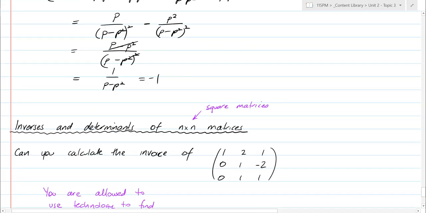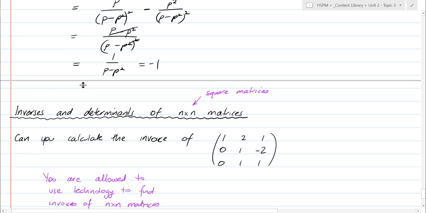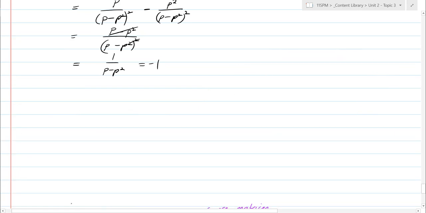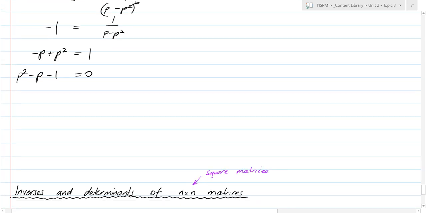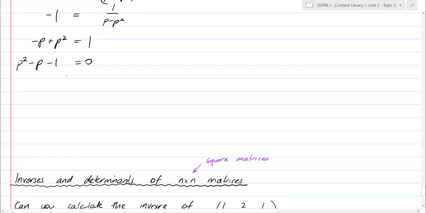So now I'm going to add a bit more space and just keep this vertical. So that gives me, obviously, if that's equal to negative 1, so I'll put negative 1 here, I get negative P plus P squared equals 1, which gives me P squared minus P minus 1 equals 0, which might still give us the same thing. That might still be the golden ratio. Maybe it's the golden ratio both ways because that's what's special about the golden ratio. P will be equal to, I kind of expect you to be able to solve quadratics. So I'm going to run through and just do the quadratic formula, yep.